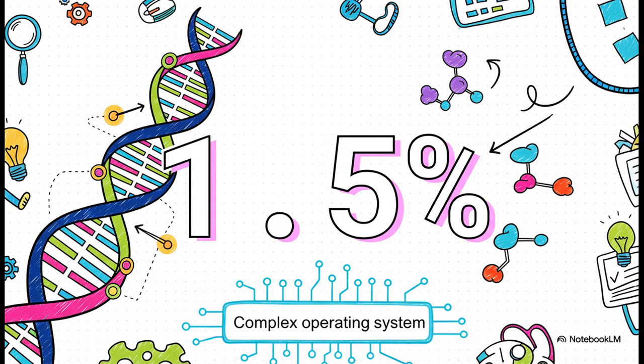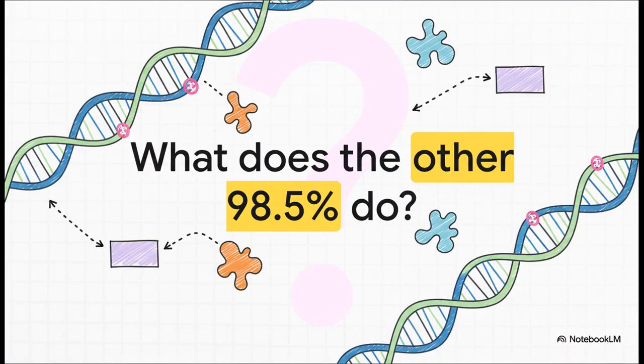So get this, just 1.5%, that's it. Only 1.5% of our entire genome actually contains the code to build proteins, the fundamental building blocks of our bodies. Which, of course, raises this massive question. If only a tiny fraction is the blueprint, what on earth is the other 98.5% doing? For decades, scientists kind of dismissed it, they called it junk DNA, but we now know it is anything but junk. It's the control panel, it's the software, it's the conductor leading our entire genetic orchestra.